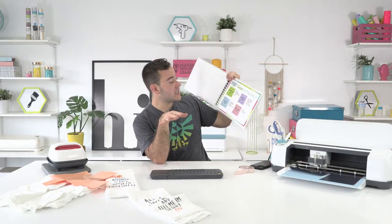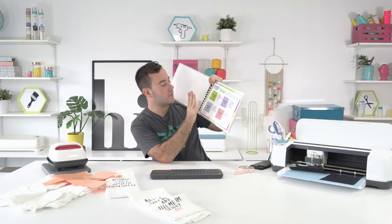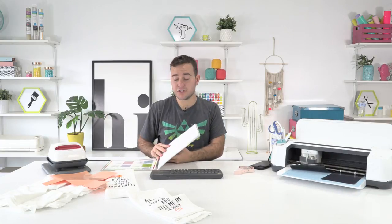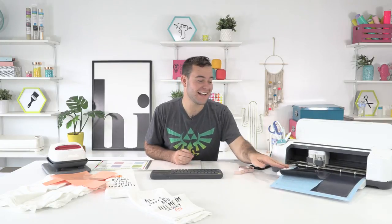Sometimes we stretch the light grip mat. For iron-on, we recommend the standard grip mat, but a fresh light grip mat works well too. This one, we're stretching it, and that's okay. You can stretch yours. You want to get that full value. We were just talking about how we're low on standard grip mats anyway, so that's kind of funny.